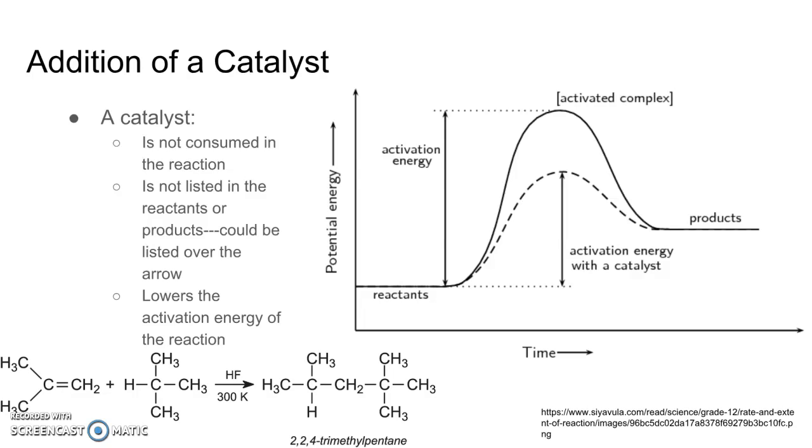As I said, the big thing to remember about catalysts is really that you're lowering the activation energy of the reaction. And you could also have this drawn in a different way. You could have also created a different pathway where maybe there's multiple transition states, but the activation energy is lowered. There's a bunch of different things that could happen, but just keep that in mind. It's not consumed in the reaction, and it lowers the activation energy. Other thing, just a quick reminder, remember activated complex is the same thing as transition state. It's just another way of saying it.